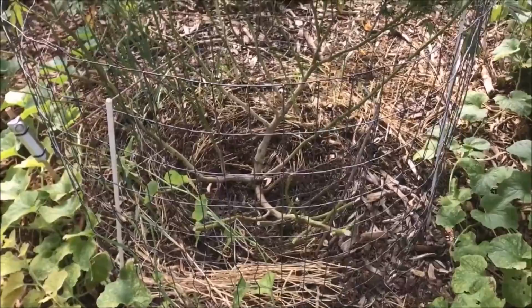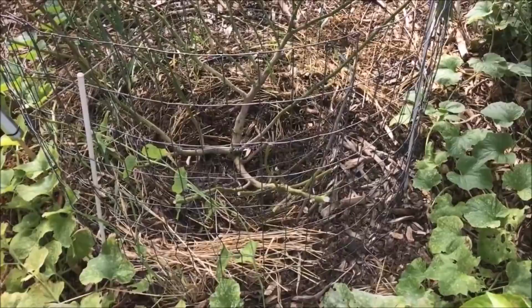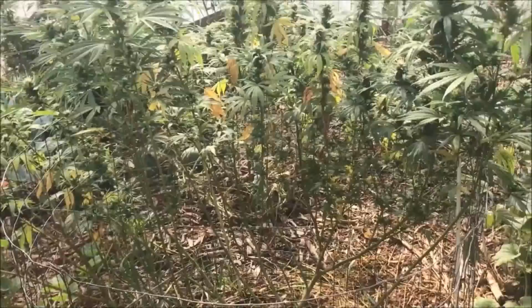So that was right there, and I went ahead and measured the widest part of the bush, and it is pretty much circular, and it turned out to be about 6.5 feet wide with the final colas and everything. So that's why this area is all cleared out. Those are drying and curing as we speak.